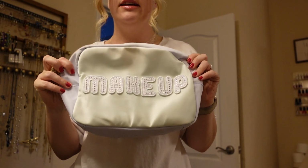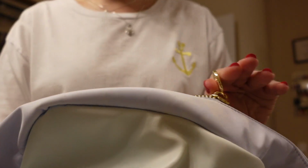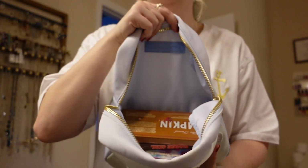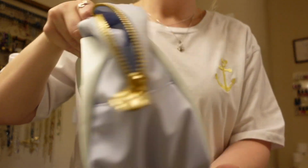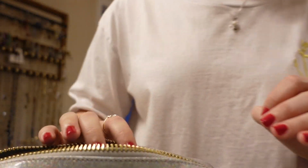I am gonna take a look at, so this is my makeup bag that sits on the side of my sink, my daily. This is literally my makeup. That's it. But I'm gonna see if I can take some smaller things. Firstly, I am gonna use my small one, as I said. I am gonna do Mom's nails.